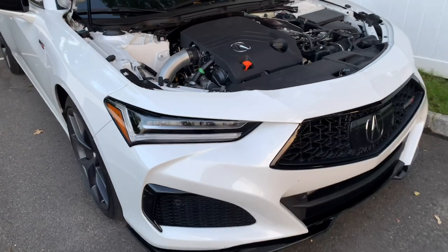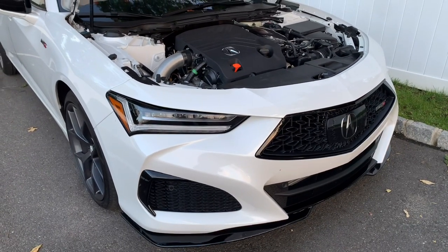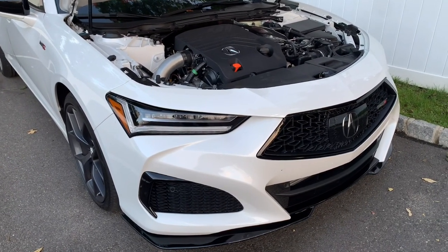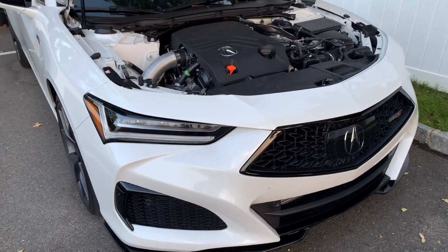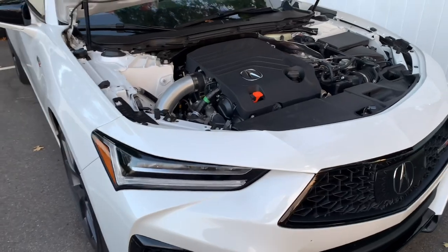But stay tuned, guys. I have my next mod already set up and on the way. Should be here within a week or so. And then I'm going to be installing that and bring you guys some new content.